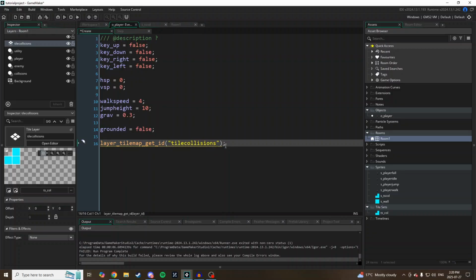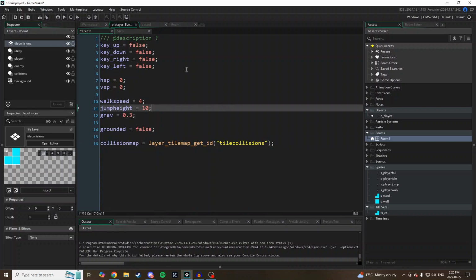And then I am going to create a variable called collision map, and it is going to equal the ID of this tile map layer. And then I'm going to copy this line.